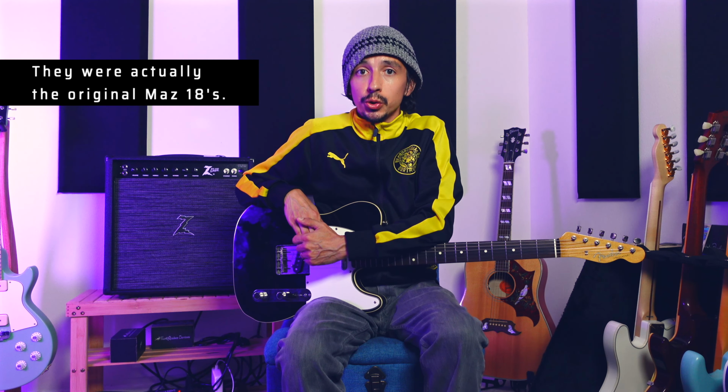Both were Maz Juniors. What I remember about those two amps were two things. The first was, anything I played sounded awesome through those amps, and sometimes I would get angry because I'd purchase a pedal, then I'd get home and it wouldn't sound anywhere near as good as it did in the store. That's a common trick that these places play on you. The second was, I couldn't have afforded it anyways because at the time I was a broke high school kid.